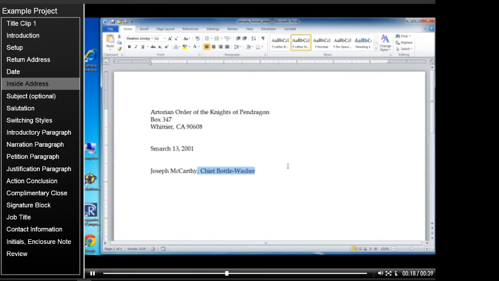The next thing I'll include is where does Joe work? He works at Larry's Discount Law. Where is Larry's Discount Law located? How can I get in contact with Larry's Discount Law? Where am I sending this letter? That's what I'll include right here. If Larry only works by email, he doesn't have a physical address, then I would just include an email address.